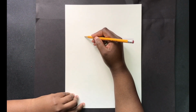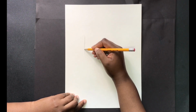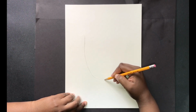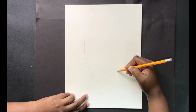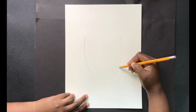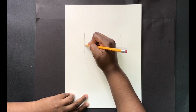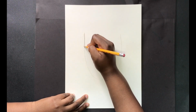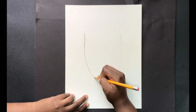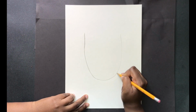We are going to go ahead and draw a U shape for our face. Make sure we draw pretty huge for our paper. We don't want a small U. We want a big U for our face. Now I'm going to go back and outline it so you can see it much better. Awesome.